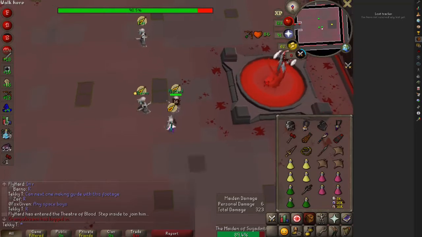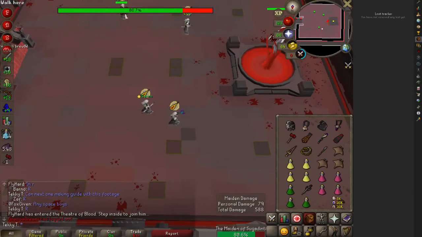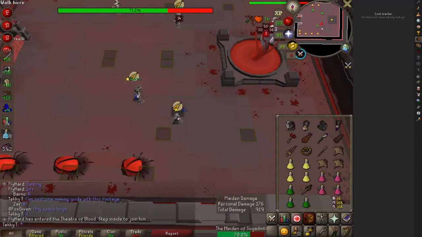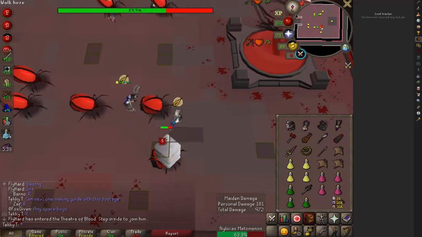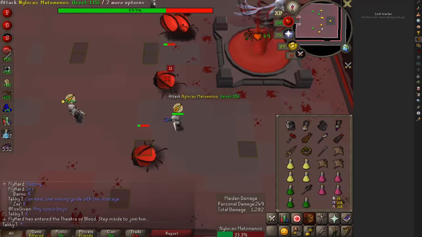There are 3 main mechanics here. The blood that she throws out, avoid that, don't stand in that, that will create blood spawns, and they make more blood, and blood is bad. The crabs that come out at 70, 50 and 30%, you'll see here Barno freezes them, and you just blowpipe them down. Make sure they're dead, because they will heal the boss if they get to her, and make her more powerful, and that's bad.